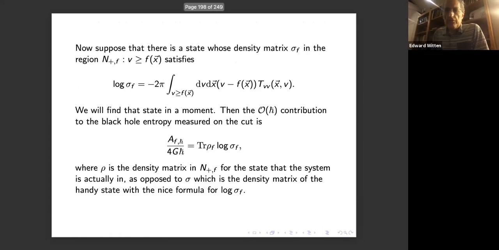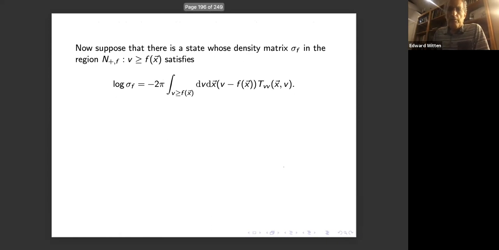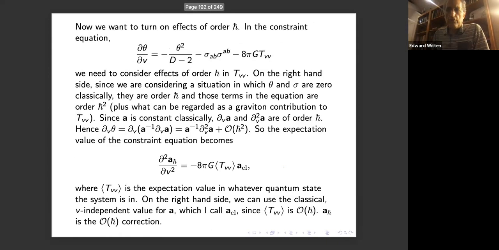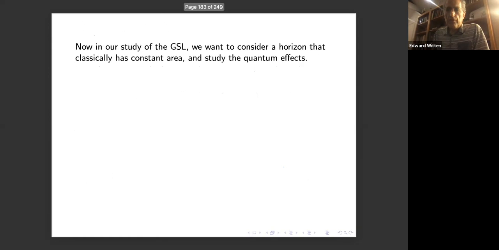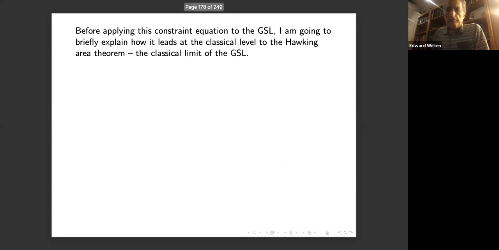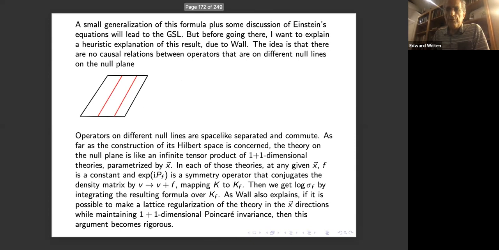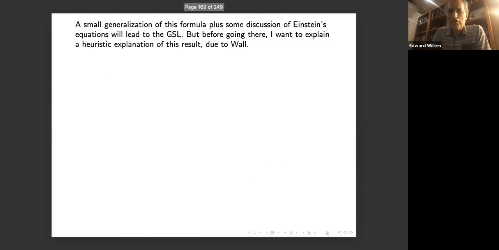I'm slightly worried I don't know if I've made this argument as understandable as I hoped to. When I was explaining it, it seemed like a lot to explain. When I was writing the slides, it seemed simpler. But I think it's an extremely beautiful fact, incredibly beautiful, that Einstein's equations, together with the monotonicity of relative entropy, and some other facts, one of which I didn't quite finish explaining, which is the existence of a state where the density matrix sigma_f was what I claimed, everything fits together beautifully to give this generalized second law.